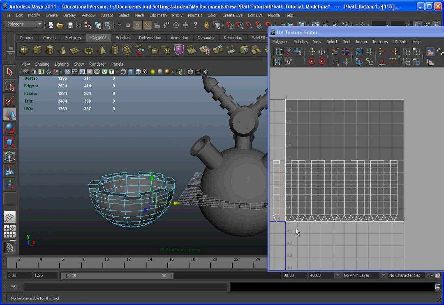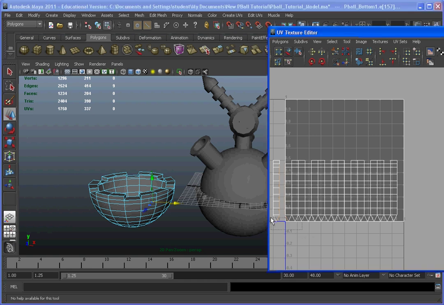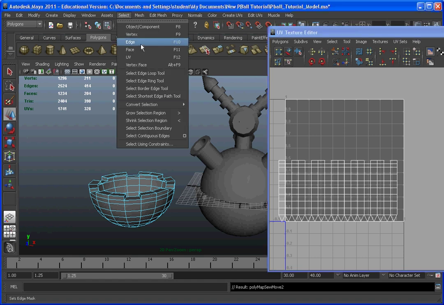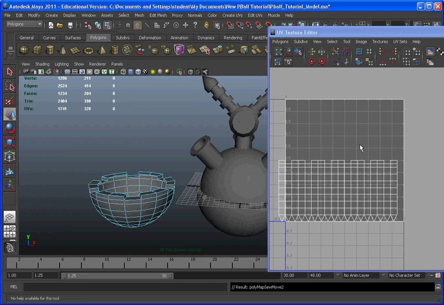Again, we're going to hold down the left Control key and deselect these two edges here so that we just have this upper row. And then we're going to hit Move and Sew. That should fuse that edge back together. Then we can go to Select, and go back to UV mode.